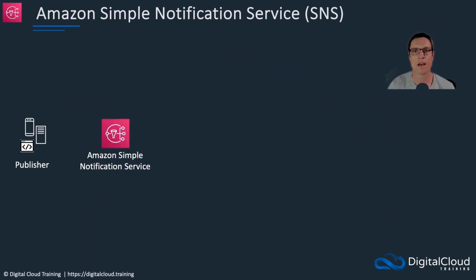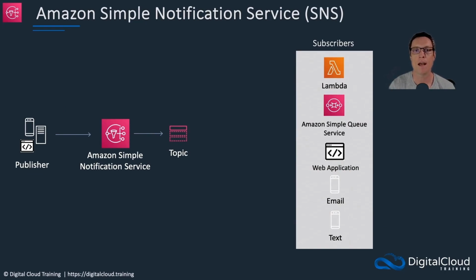Let's have a look at SNS. This is the Simple Notification Service. The difference is SNS is more of a push-based service. It's a publisher-subscriber model. We create something called a topic. We then have subscribers. So for example, for an email, it could be something like a newsletter. You could have one or thousands of people subscribing to your newsletter. And when you send it via the topic, that email goes out to all of those different subscribers.